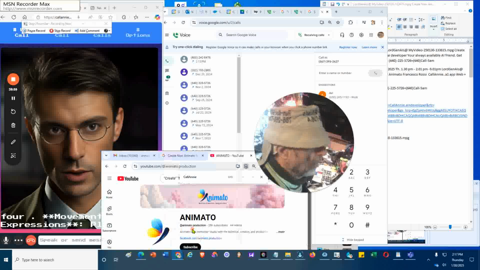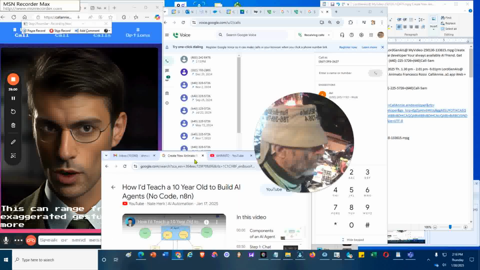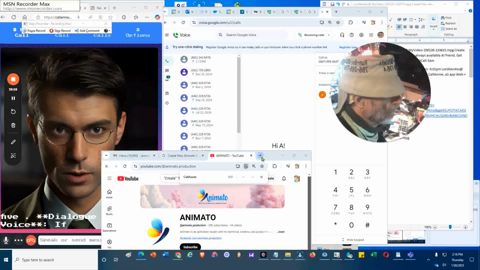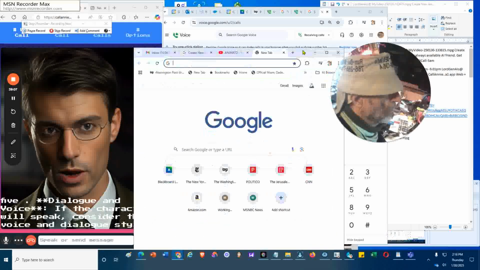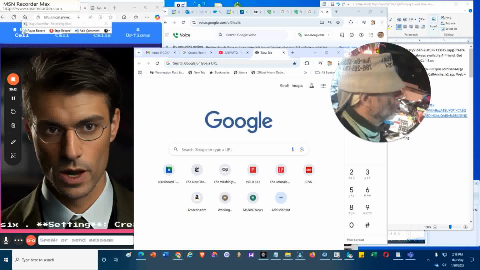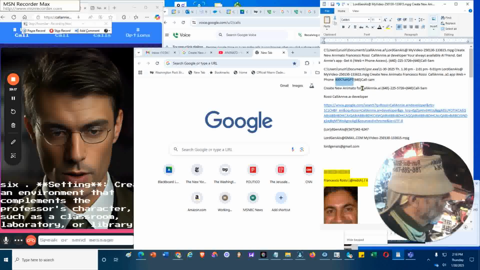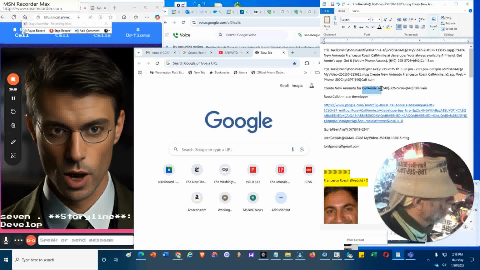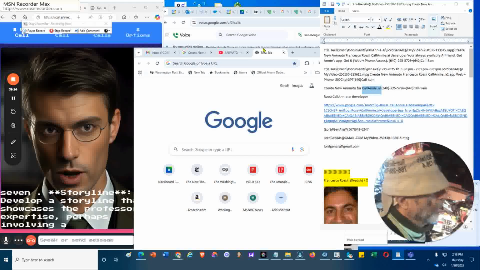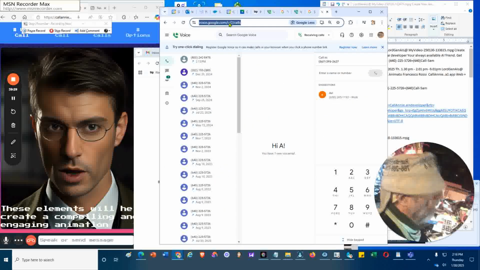Plan how the professor moves and expresses emotions. This can range from exaggerated gestures to more subtle movements, depending on the tone of the animation. 5. Dialogue and voice. If the character will speak, consider their voice and dialogue style. This can enhance their personality and relatability. 6. Setting. Create an environment that complements the professor's character, such as a classroom, laboratory, or library. 7. Storyline. Develop a storyline that showcases the professor's expertise, perhaps involving a challenge they must overcome or a lesson they impart. These elements will help create a compelling and engaging animation.